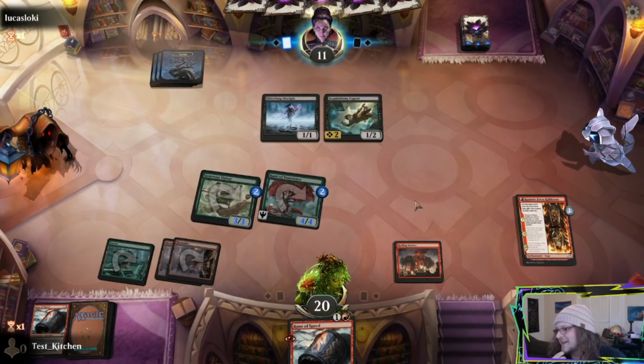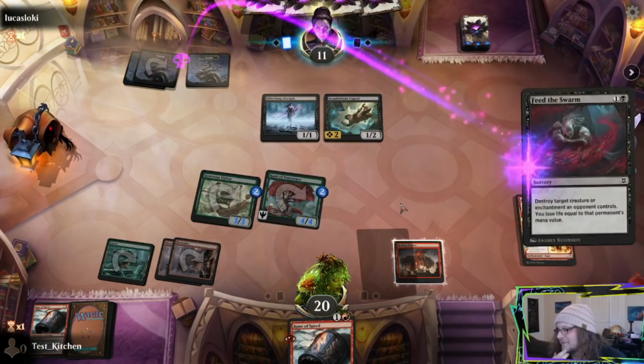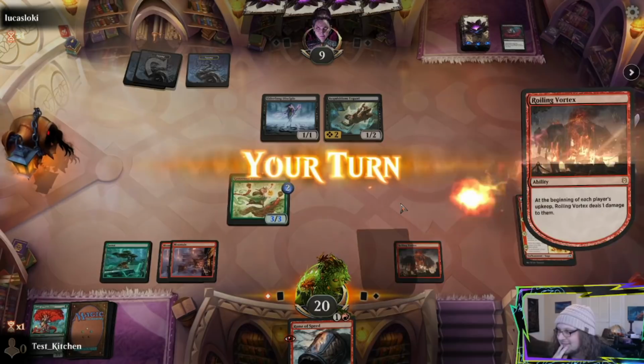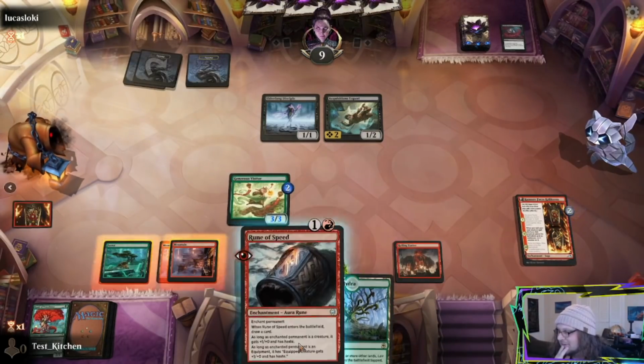We need another enchantment. They may make us discard something here. Or maybe they'll just kill a guy. Yeah, they want to kill something with Feed the Swarm. We go to 9. Say go. We go to 19. We get a land, but it's not really the one we wanted.